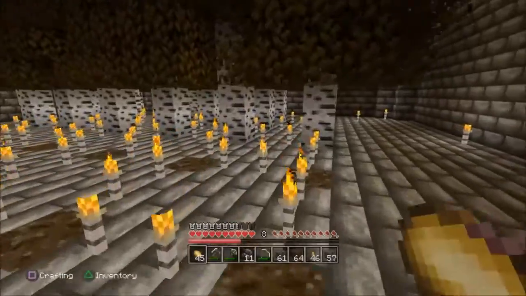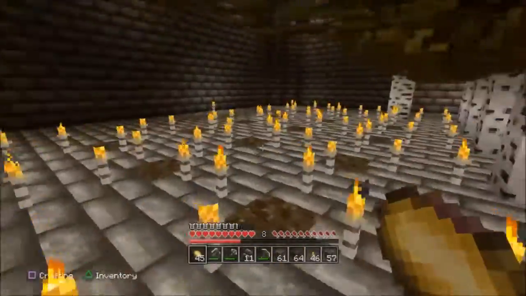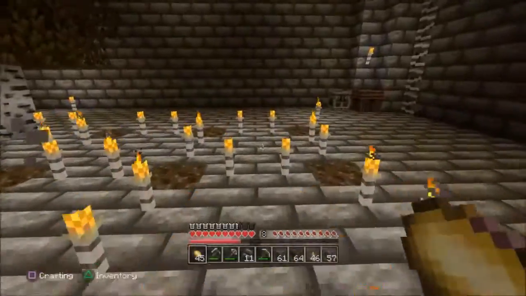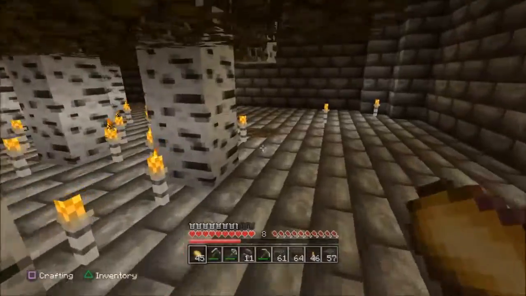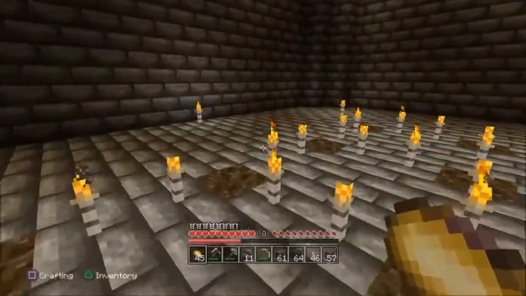Now this is how I get charcoal. I don't like to burn coal, just straight coal, because I like to save it up, get a bunch of sticks, and make torches out of just coal, because it's one of those limited resources that I like to use up before I use my unlimited resource, which is trees.